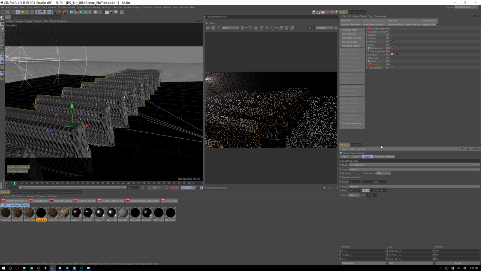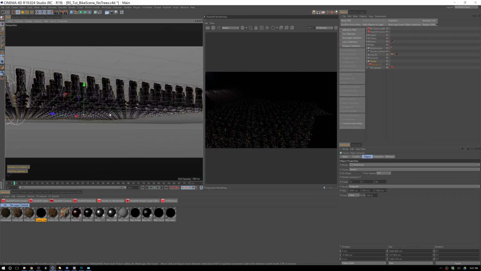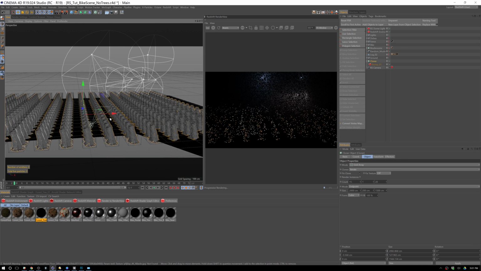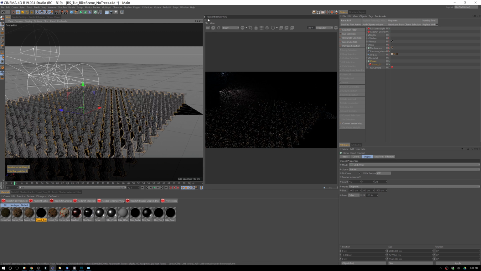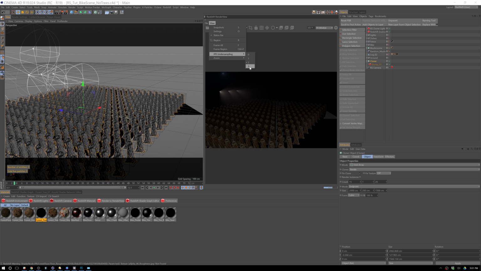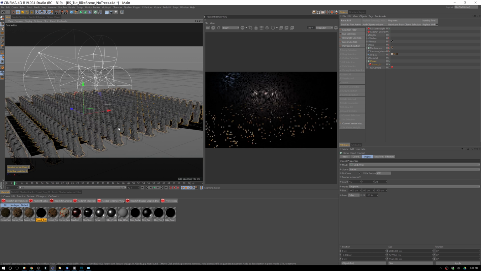So we get all these stumps just like that, really fast, really easy. You can start moving around, working on our scene, and it keeps up really well. If you want to be really fast, you can go in undersampling and crank it all the way up to 3. I already had it at 2.